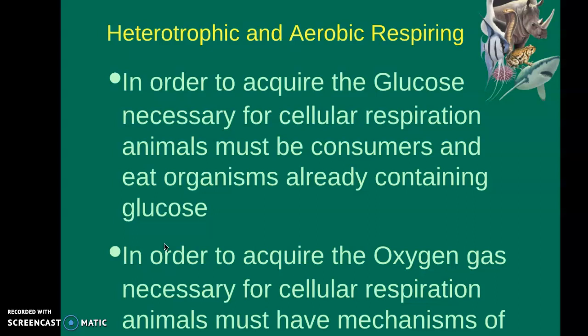Even some more advanced animals, we talked at class the other day about frogs, and the fact that frogs are now an indicator species because they are quickly dying off, and part of the reason they're dying off is a fungus that is on their skin, and they thicken their skin to get rid of the fungus, but part of the respiratory system is their skin, and that's why frogs are moist and toads are not. Frogs absorb some of the oxygen that they take in through the skin. So most animals have some means of respiration. It can be gills, it can be diffusion, or it can be a lung.